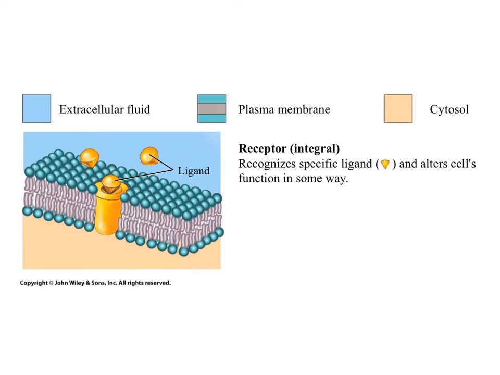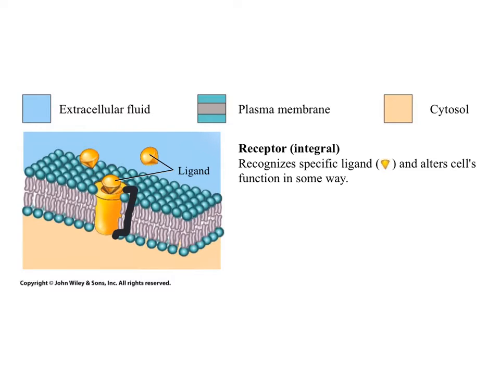Receptors, we will talk a lot about receptors. This again is an integral protein. You see the receptor through here. All right. Receptors bind to ligands, and that's a very specific binding as well. There are many different types of receptors, and there are very specific receptors for specific ligands. And so when it recognizes its specific ligand, then something's going to happen.